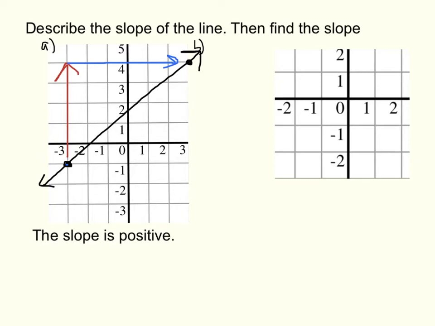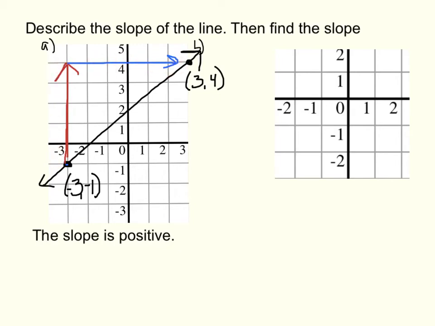Remember, slope is rise over run. Rise over run. Get that stuck in your head. So there's 2 ways you can find slope. Rise is how many up or how many down you go to get from one point to the next. Remember, you're going from one point to another point. Here's a point. That point is -3, -1. This point is 3, 4. So how do I get from this point to this point? I go up and over, up to the right.